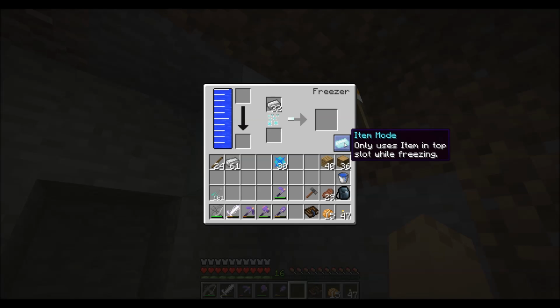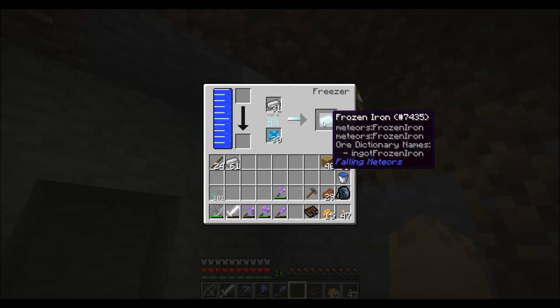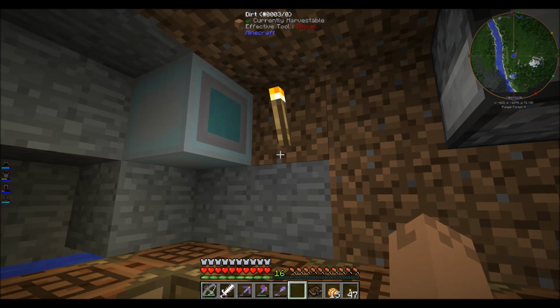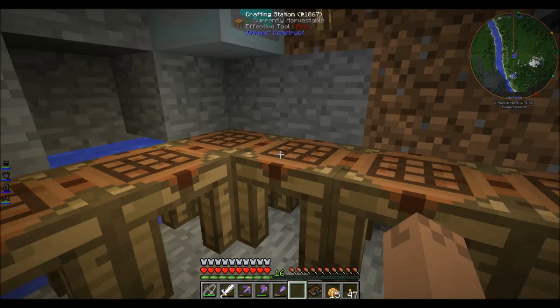Okay, let's try item mode. Okay, it works on items. I took one of these and I dropped it in there. So we're just going to leave that whole stack. But that brings that over here. It doesn't even use the water, so we didn't even need water. But we figured out how to make frozen iron. So now when that's done, we can upgrade our armor again. Ooh, it's got a pretty lighting effect too. And I put an infinite water source back there.